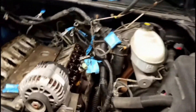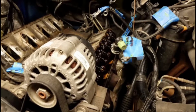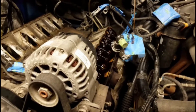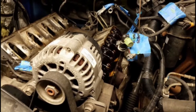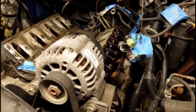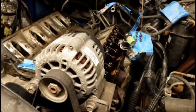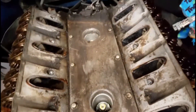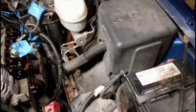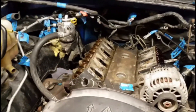We'll take the other side off. It looks like it's going to be a little harder with all that wiring harness in the way, but we'll pull those out. Then we'll take the pushrods and make sure those are straight — all this stuff has to be put back in the specific order it came out, so we'll make sure it's in the right spot. Also, we've got O2 sensors, so we're going to pull those out too.